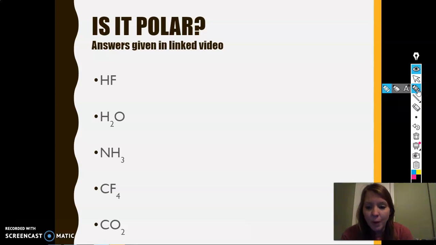Remember, the bond has to do with electronegativity, and I've already talked about that in a different video that was linked. It has to do with the pull of the electrons. Are they pulling them equally, or is one pulling more than the other? In covalent bonds they share electrons, but really they're fighting over them. They're battling to see who can get the electrons closer to them.